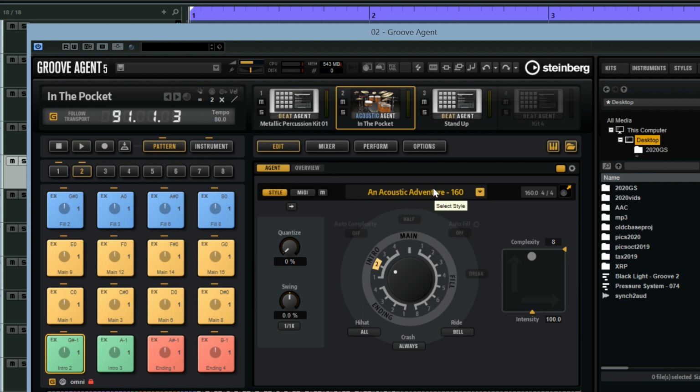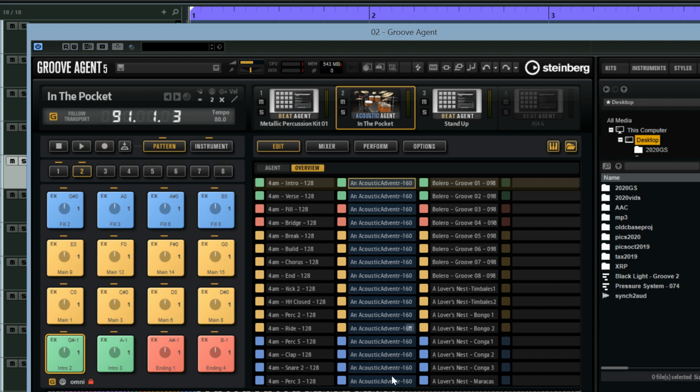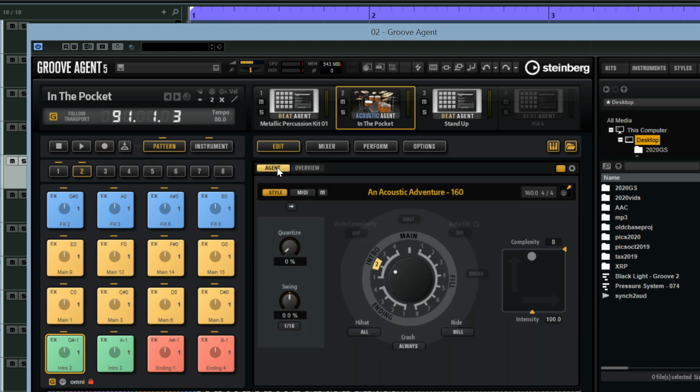So if you really like a pattern, then you double click it. You go to overview and you find the pattern in here, double click it, and then go to agent, and there's a button here. It says drag MIDI pattern, and I think you can drag it from here to the desktop.